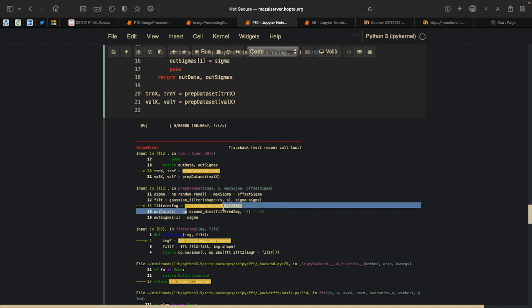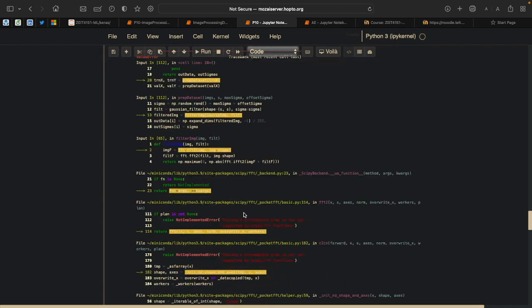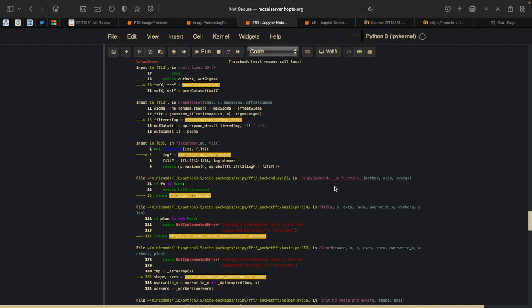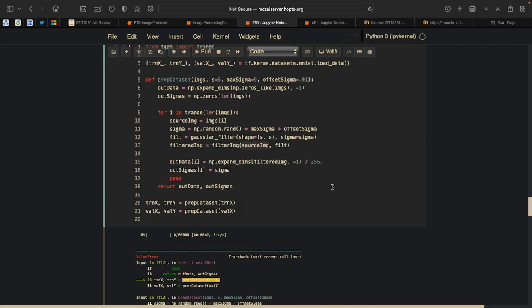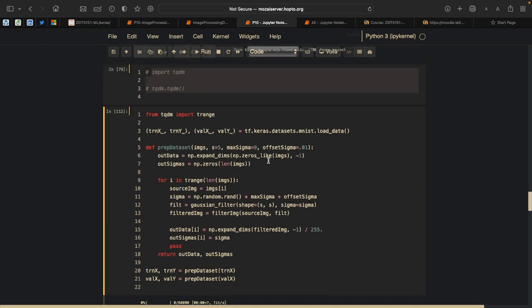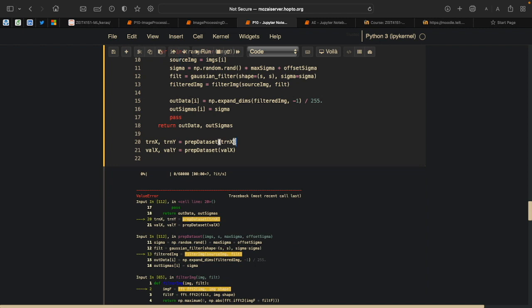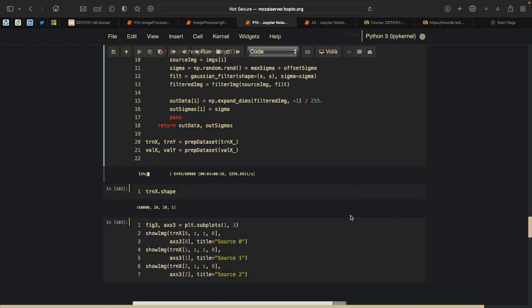SNS sigma filter image. This one and filter. It says here that we have an extra dimension somewhere in the source image. Ah, see, this was that mistake. This should be underscore. We've been doing it wrong the whole time. Wow.